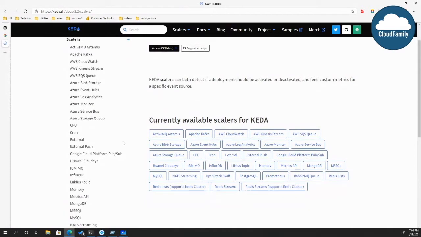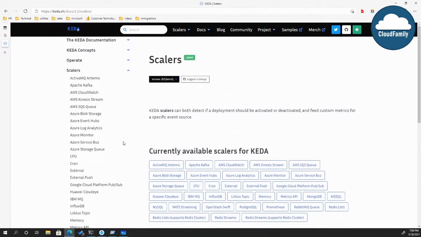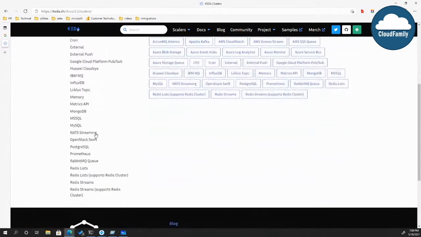On KEDA's web page, there are numerous data sources that I can use to scale my pods or scale my architecture. For example, depending on ActiveMQ or Apache Kafka or Azure Log Analytics or Azure Monitor, there are a couple of scalers that I can watch and scale.